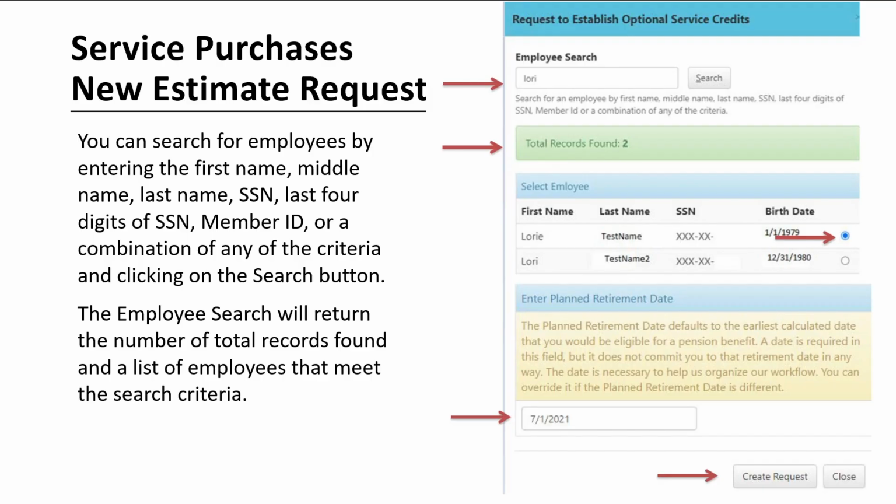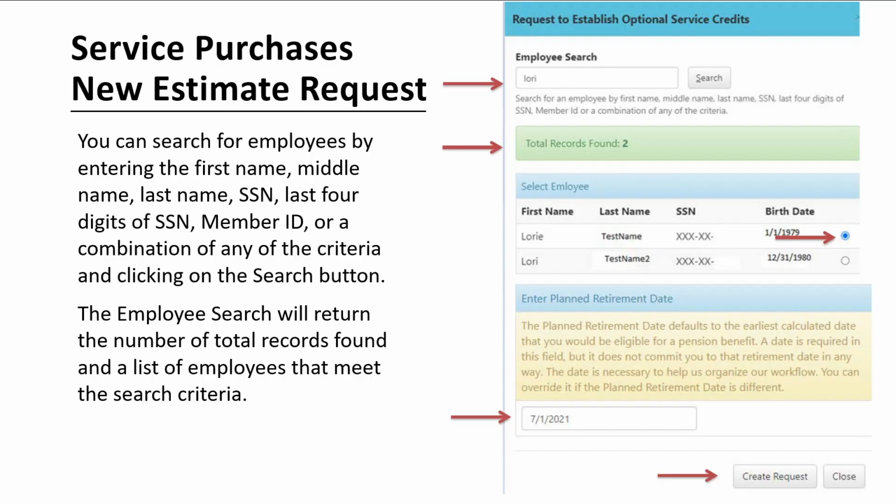begins another or an additional service purchase request. You can search for employees by entering their first name, last name, their full SSN or last four, their member ID, or any combination of the criteria, and clicking the search button.